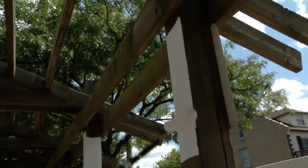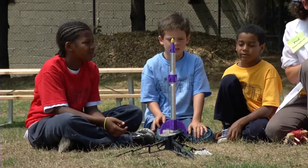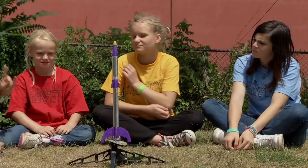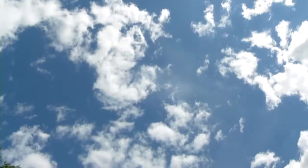The GIVER team got so much done today that I thought they deserved a little rocket break. And then we met Professor Atmosphere. Now, how do you think this rocket goes up? Any guesses? Fire, you got it. This rocket's got an engine in the bottom, and we are going to send it up. 3, 2, 1. Ready to go? Whoa, it's way up there. That rocket went so high.